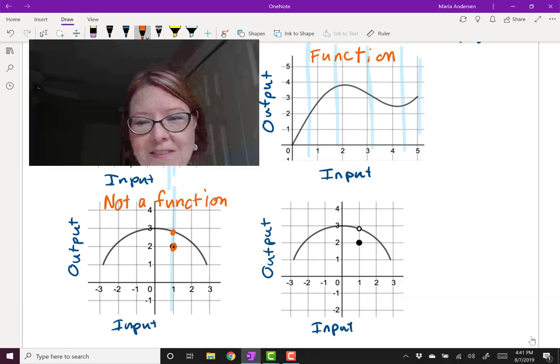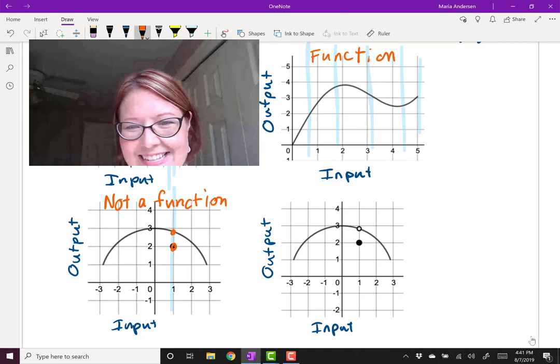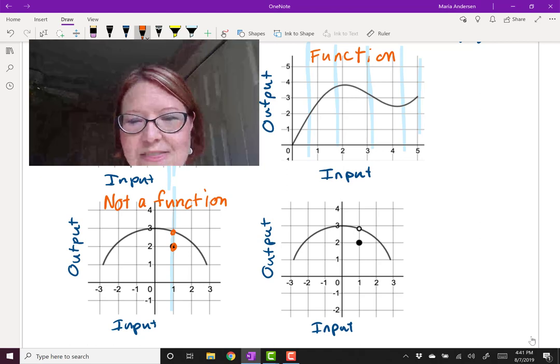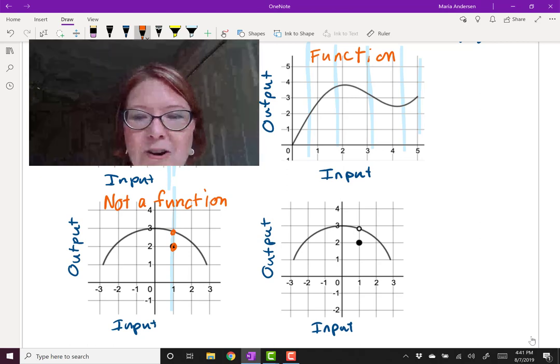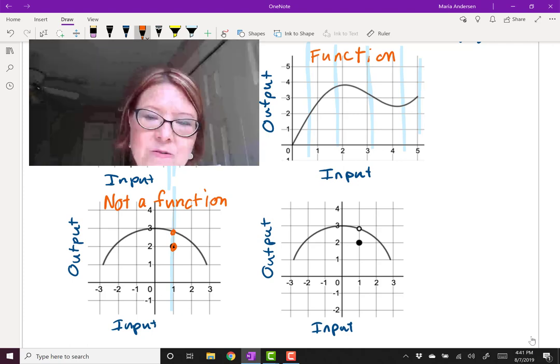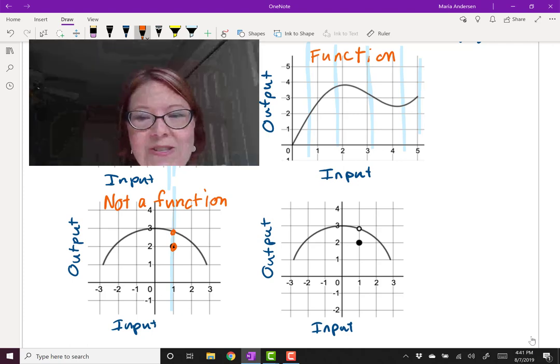Finally the last graph is a semicircle with the same point so it's exactly the same except that there's an open value at 1, 1.8 on the semicircle. And so this means that the graph doesn't actually reach a value at 1.